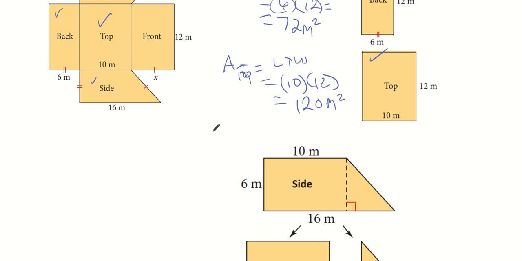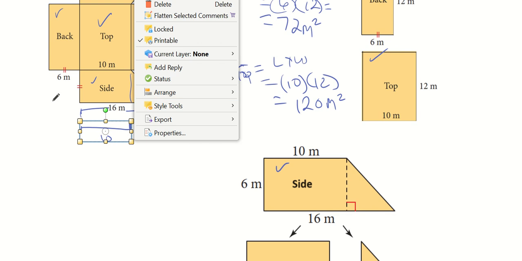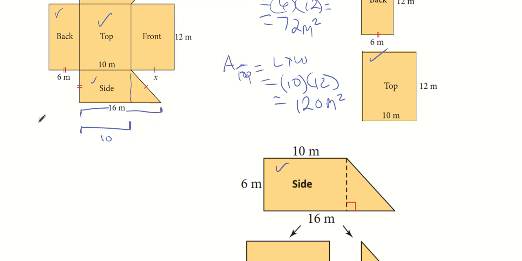Okay, so we have this side here, but this side is not straightforward. You're going to have to break it up into two shapes. So you go down over here and break it in that shape. I know that from here to here is 16, and looking at the top, I can tell that this is 10. Therefore, this last part right here is going to be 6 meters, and you have that down over here.